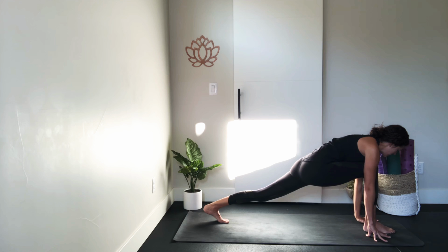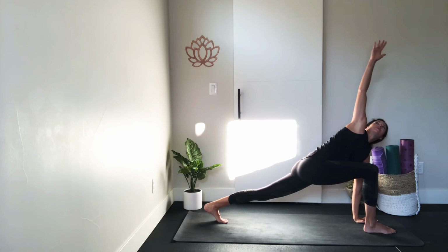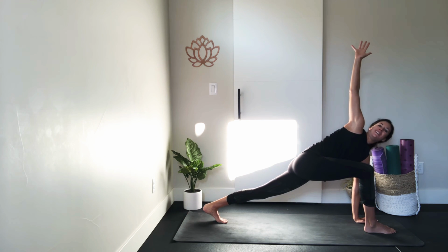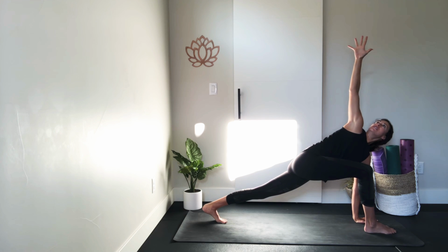And then let's keep our left hand on the floor, and on our inhale, we'll reach right arm forward, and then exhaling, reaching up towards the ceiling or the sky. Maybe you're outside, you can reach up to the sky. Three breaths in this twist. Again, you can always lower that back knee to the floor or keep it lifted.